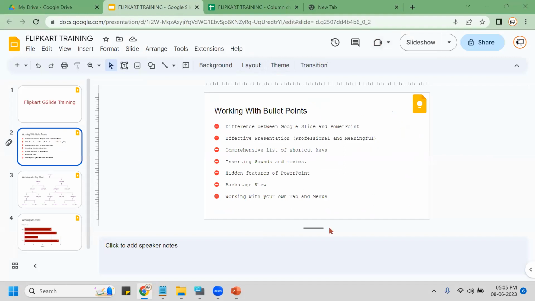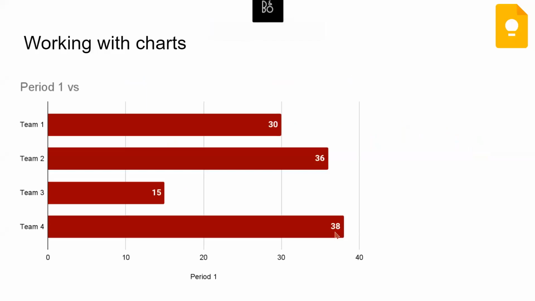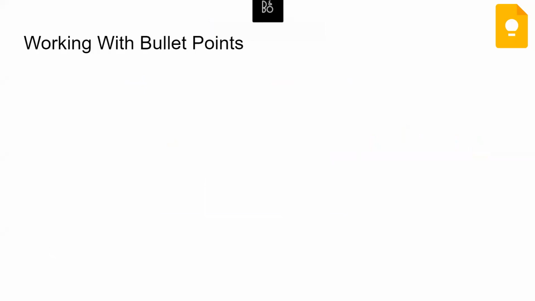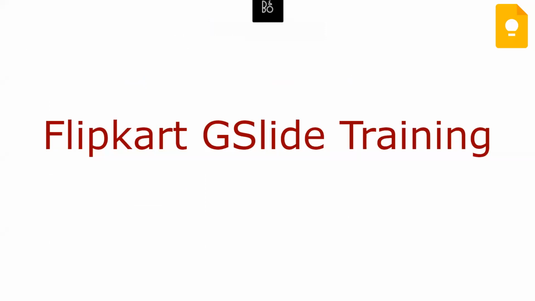So instead of doing that, what I suggest is, watch my screen. Suppose I am working over here and I'm doing my presentation. I reached over here. Somebody is asking me, Prabhas, go to slide number 2. Just on your keyboard, press the 2 button. Below the function keys, you have the numerical section 1 to 0. Hit 2 and enter. This will take you to slide number 2. Then if you want to go to slide number 4, hit 4 and enter. Slide number 4 will turn up. If you want to go to slide number 1, hit 1 and enter. You are in slide number 1. Can you see? You're able to navigate from one slide to another.